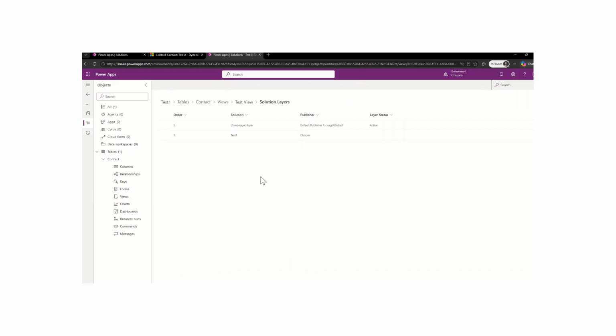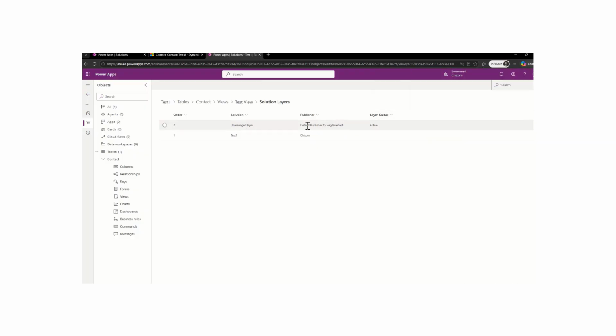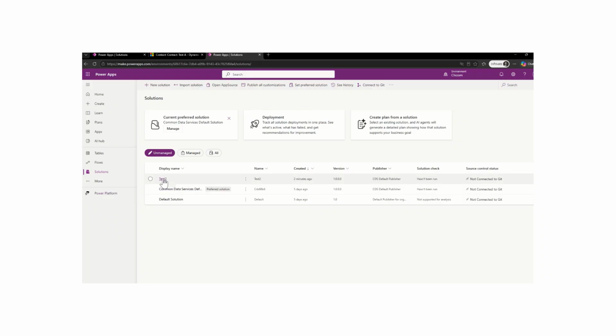Maybe this is not the right place. Okay, this is it. So now solution layer, what does it say? There's layer 1, there's layer 2. Layer 1 is coming from test 1 JSON, and layer 2 is coming from an unmanaged layer called default publisher. Remember, that solution that we created, this test 2, the default publisher is what? CDS default publisher. Do you understand?